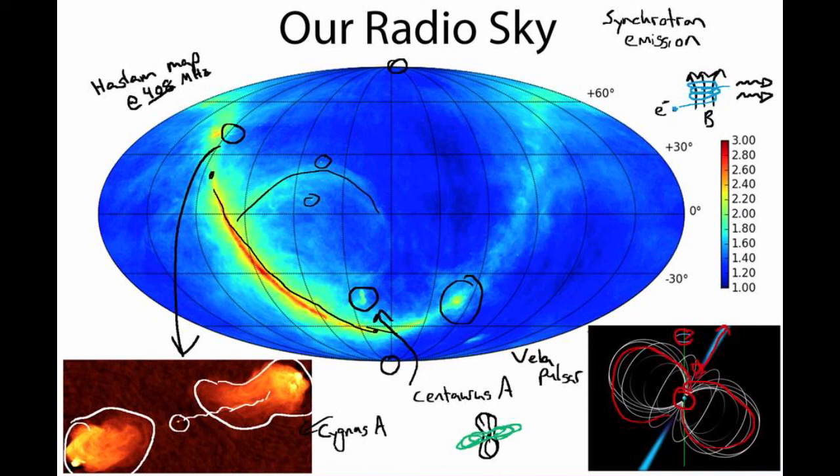So there are lots of pulsars on the sky. The Vela pulsar just happens to be one of them. But we've discovered literally thousands of them. And that's something that radio telescopes are uniquely good at, is measuring the pulses from these pulsars.